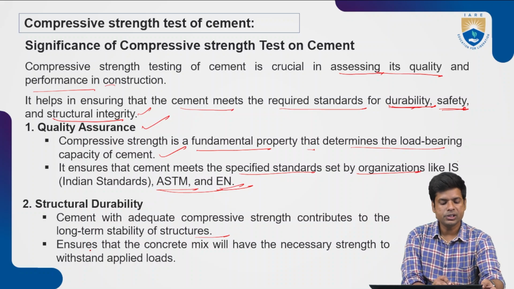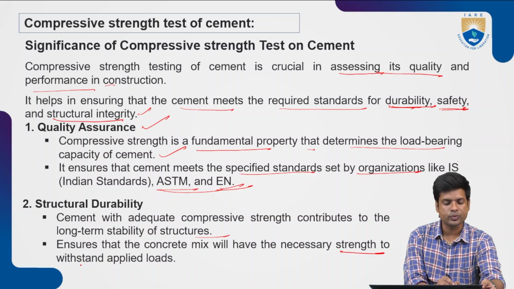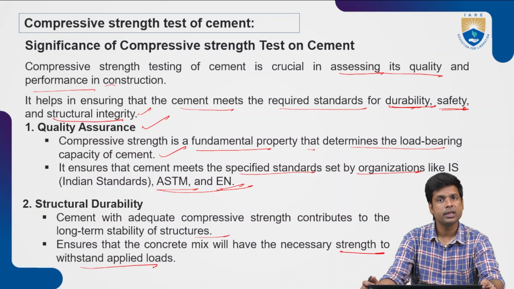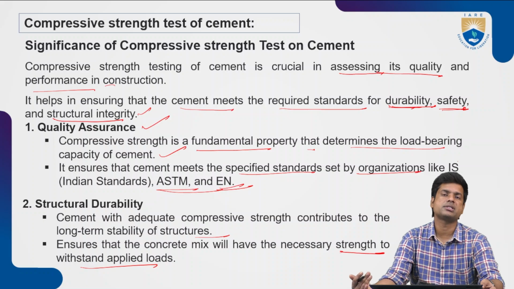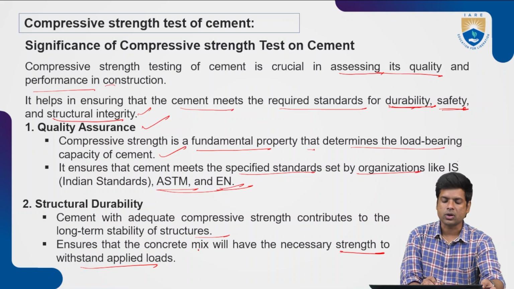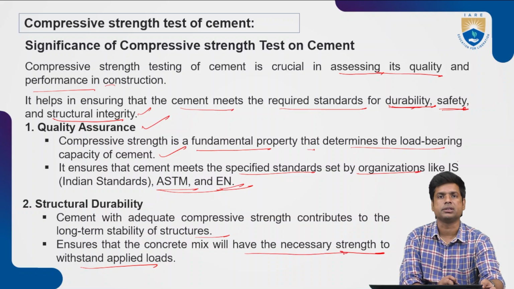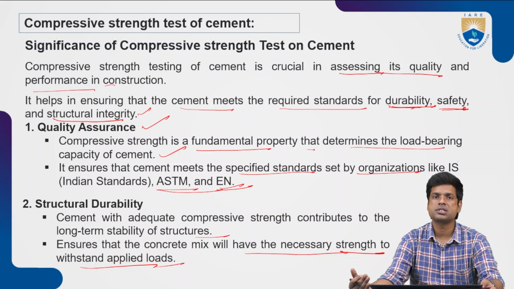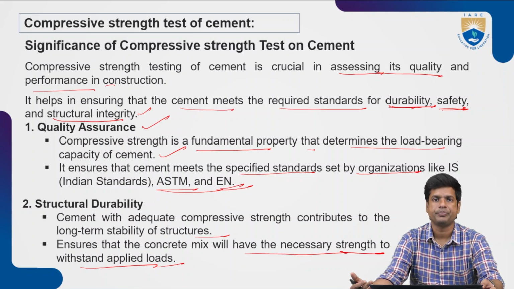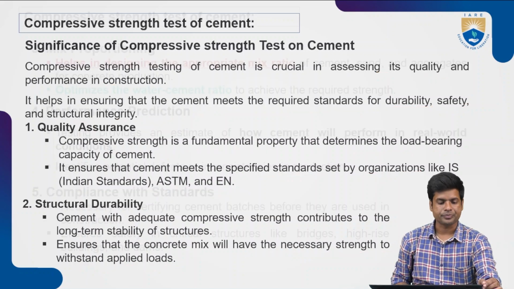Okay, next one, it ensures that the concrete mix will have the necessary strength to withstand the applied loads. After testing this cement cube, you can ensure that the concrete mix will have the necessary strength to withstand the applied loads. Depending upon the cement strength, we can prepare the concrete, and there we will get some idea whether we have to apply the loads or not. So that is the second point.